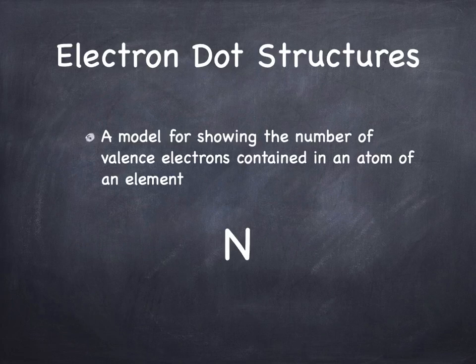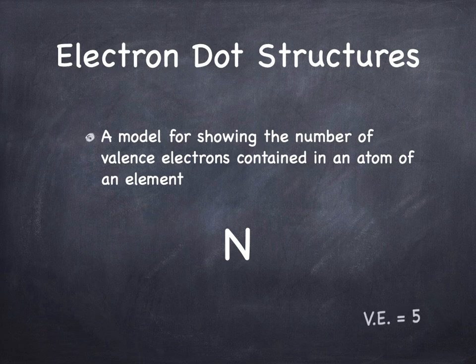Okay, so now we're going to look at a thing called electron dot structures. It's another way, other than the Aufbau diagram with the arrows, to model valence electrons. And so first, let's take a look at nitrogen here. So look on your periodic table. I want you to write down a big N somewhere on your notes, and then I want you to look at your table and see if you can figure out how many valence electrons nitrogen has, and then maybe just write that off to the side in the margin. Go ahead, pause the video, take a look, and write that number down.